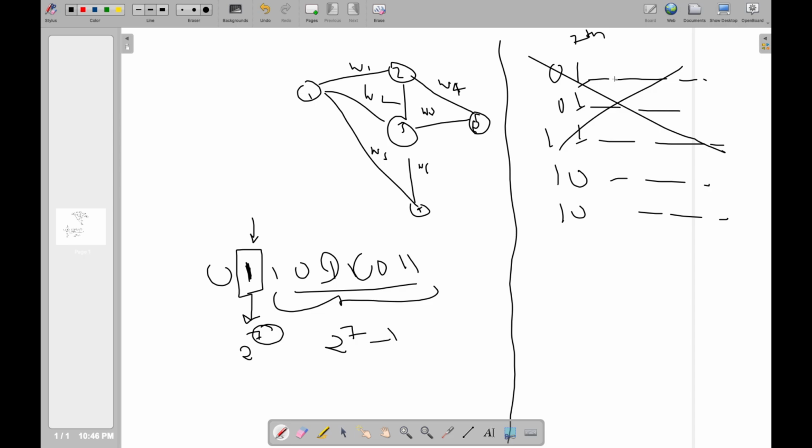After removing these edges, I will check, can I still form the spanning tree using these remaining edges? If I can, then let's just remove all the edges with that bit. Hence, I will not get that bit in my bitwise OR, because if I want to avoid getting that bit, I need to avoid even a single number that has that bit. That's how OR works.